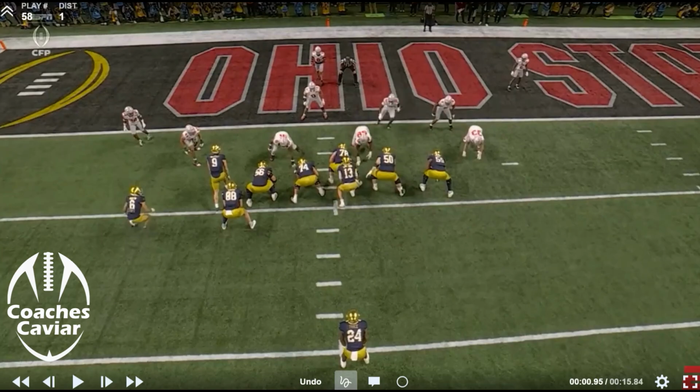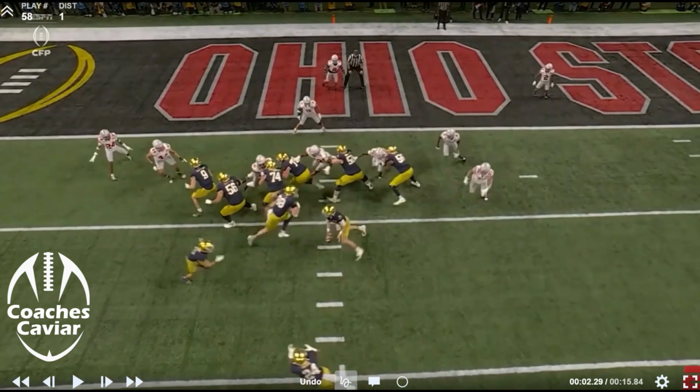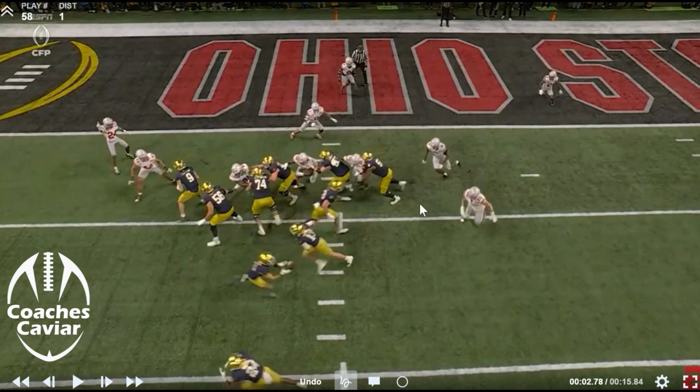Now with 2 scores, we got to get a 2-point conversion to get this into a 1-score game. After touchdown, of course, Notre Dame still down 2 scores. Got to get a 2-point conversion. And Denbrock, man, those guys had some really good conversions. I mean, 2 times they came up with a really good play call. It's kind of interesting right here that they're just trusting that Jack Sawyer, one of the best players on the field, we're just not going to block him and see what happens. But right here, I think he's probably going to squeeze.